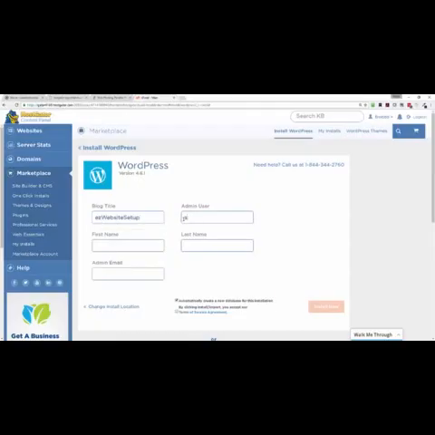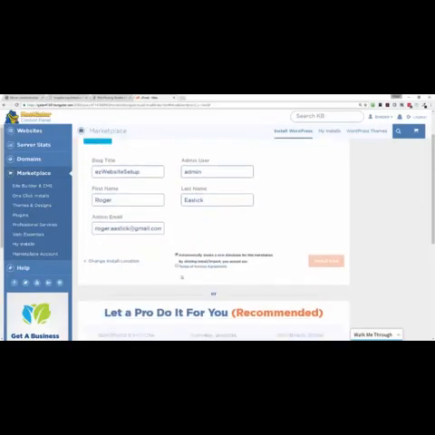A username. It's good if you use a username that's something unique. You don't have to, but it's probably better than admin. I'm going to use admin though here, just because this is a test site. And then you want to put in your admin email. After that, you want to go down here and click terms of service agreement. Check on that and click on install now.